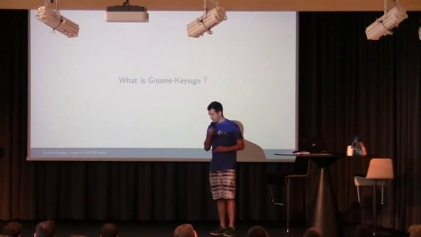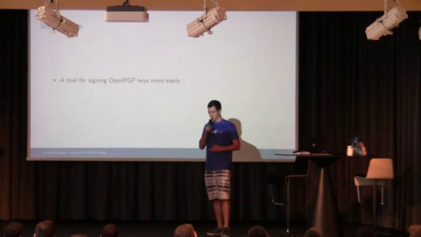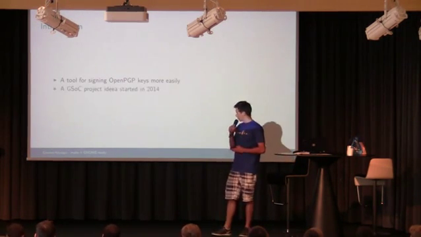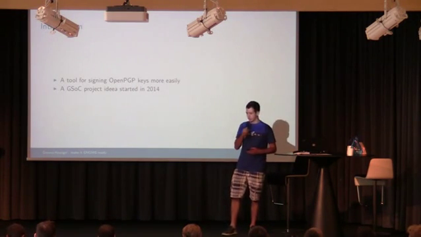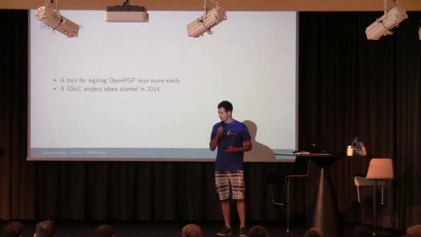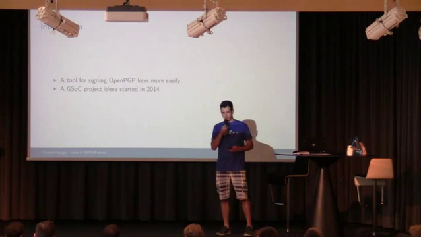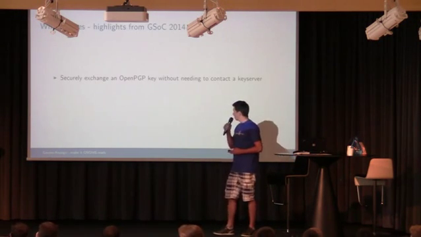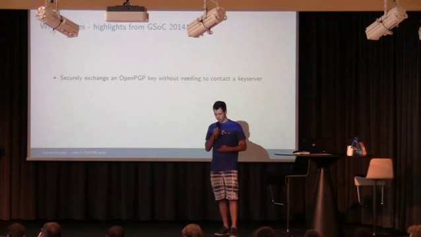What is GNOME Keysign? Well, it's a tool for signing OpenPGP keys in an easier way. That started as an idea in the last summer, in Google Summer of Code 2014. And the idea was proposed by my mentor, Tobias Müller. What it does: it allows you to securely exchange OpenPGP keys without needing to contact a key server.